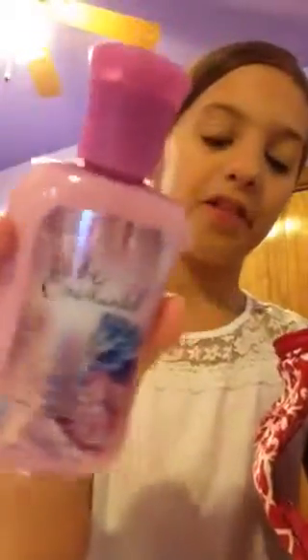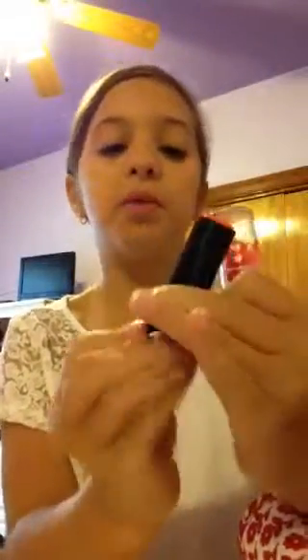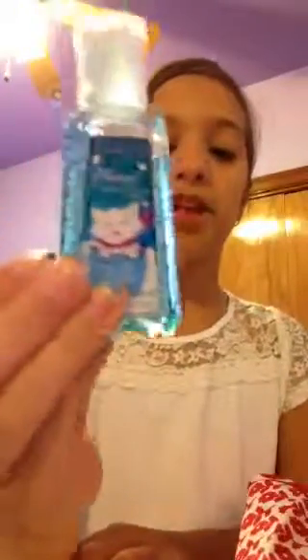In the second pocket over here I have my wallet. It is a Barry Valley wallet, and I don't know this print. And then I also have gum, so when I'm traveling and when I want my breath to smell good. And then I also have my Be Enchanted body lotion. And then I also have my Baby Lips Strike A Rose electric one. And then I have my Merry Marshmallow Kiss Hand Sanitizer, also.